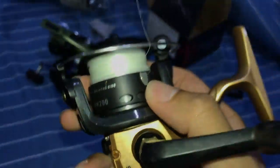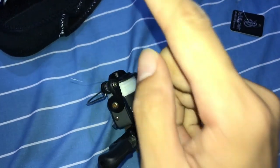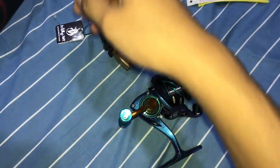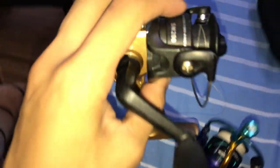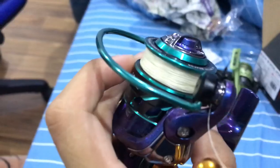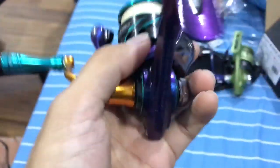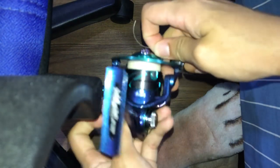Let's put the line on. This is one of my older spinning reels that I don't use anymore. It has six-pound Berkeley — I think it's Fireline or Triline, I can't quite remember — but it's six-pound braided line which I'll be putting on this new reel. Look at the difference between these two! I've got all the line transferred over. The line doesn't look as white as it should because I've used it in water and it's not always clean.